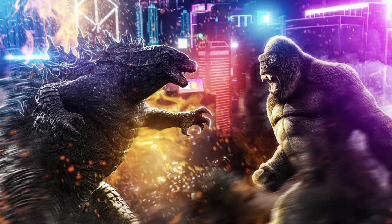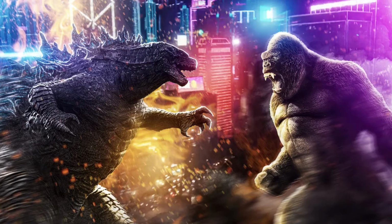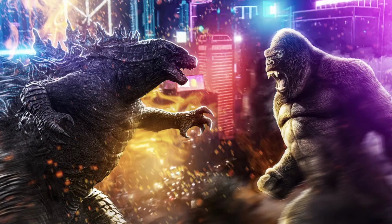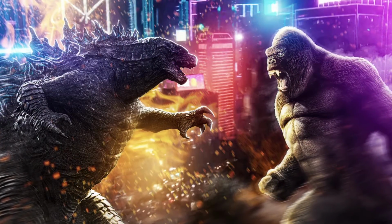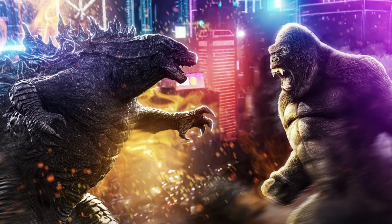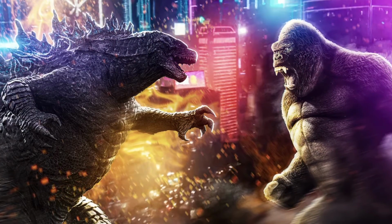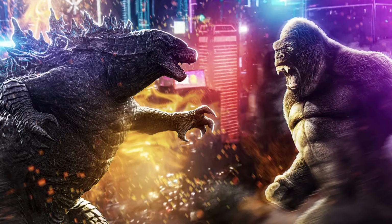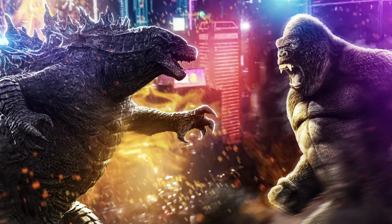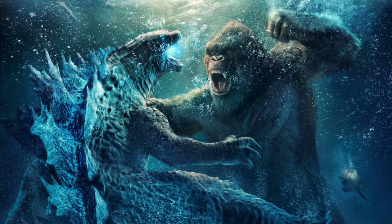But Godzilla and Kong both have differences. Kong is way taller now. Probably everyone in the Godzilla vs. Kong community knows that now, but Godzilla, every time we see him in cinemas, he always gets bigger. Like, one day he's gonna be the size of the Earth. Anyway, this takes place, I'm actually not sure where the last scene is, I think it might be Tokyo or somewhere. But anyway, Godzilla's spikes actually get bigger in it, which is cool.